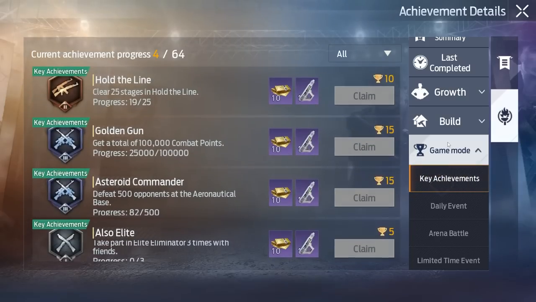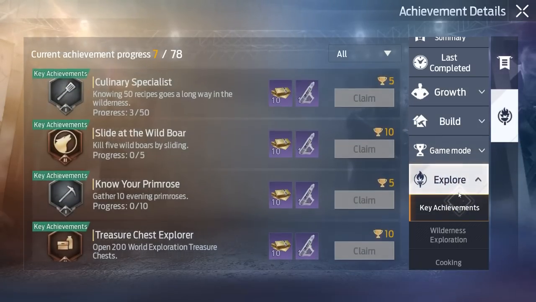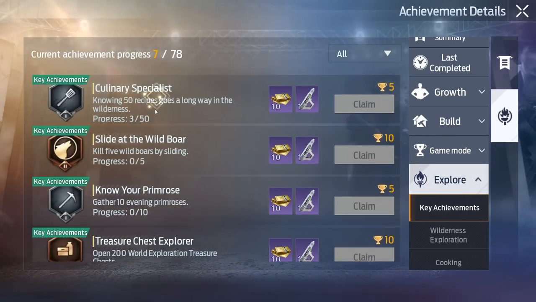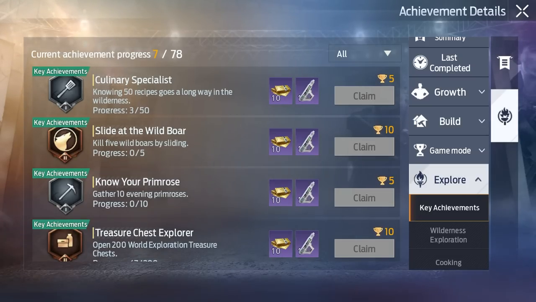That's what you do. So complete these achievements, build, as you can see, explore. Exploring will give you achievements. Let's say knowing 50 recipes goes a long way in the wilderness. Just craft pretty much 50 recipes, just yoink in some random ingredients in the cooking thingy. Boom, of these things unlocked, as well as kill 5 wild boars by sliding. All you have to do is just slide into them and they will die, and once you kill 5, you claim that.